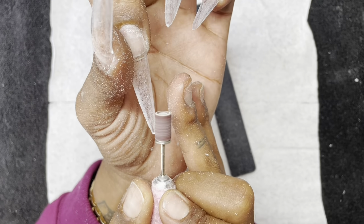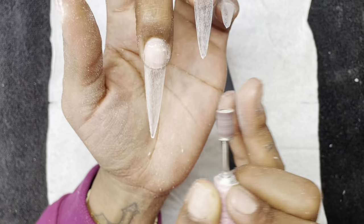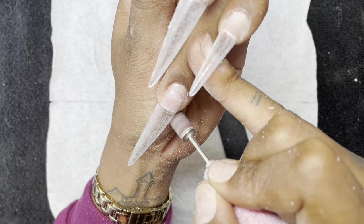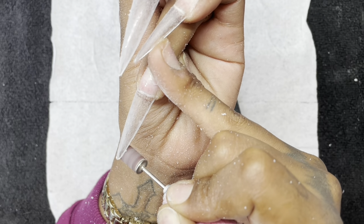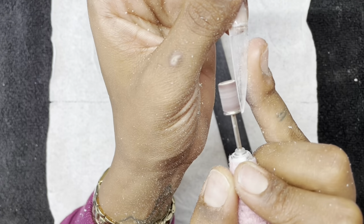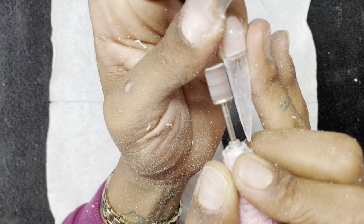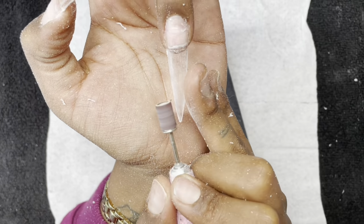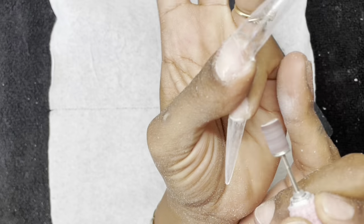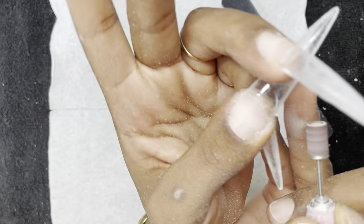So next I'm just using the same sanding bit and I'm just going to pre-shape the nails. They already are pre-shaped. This is how they come, but I guess if I had to give it a name, this would be more like a tapered stiletto. I don't even know if that's a thing, but I wanted it to be more skinny, more straight on the sides. So what I did was just take some from the bottom, because if these had to have a name, I think they would be C-curve stilettos, because they're just so defined. They're deep. I don't know the word to say. If you flip them over, they're deep. They're not like flat stilettos.